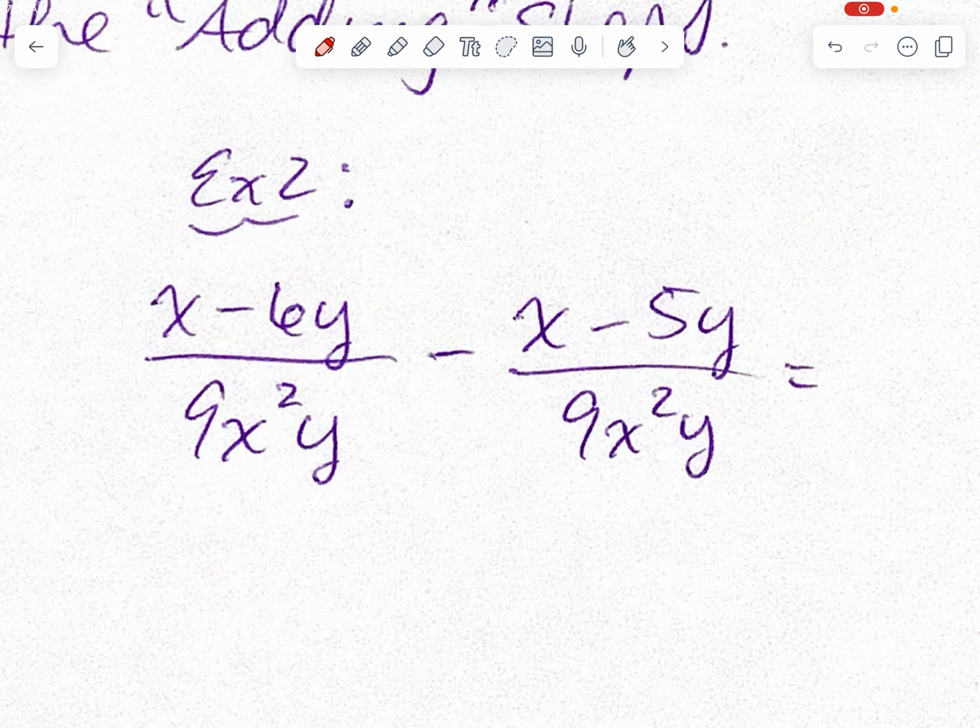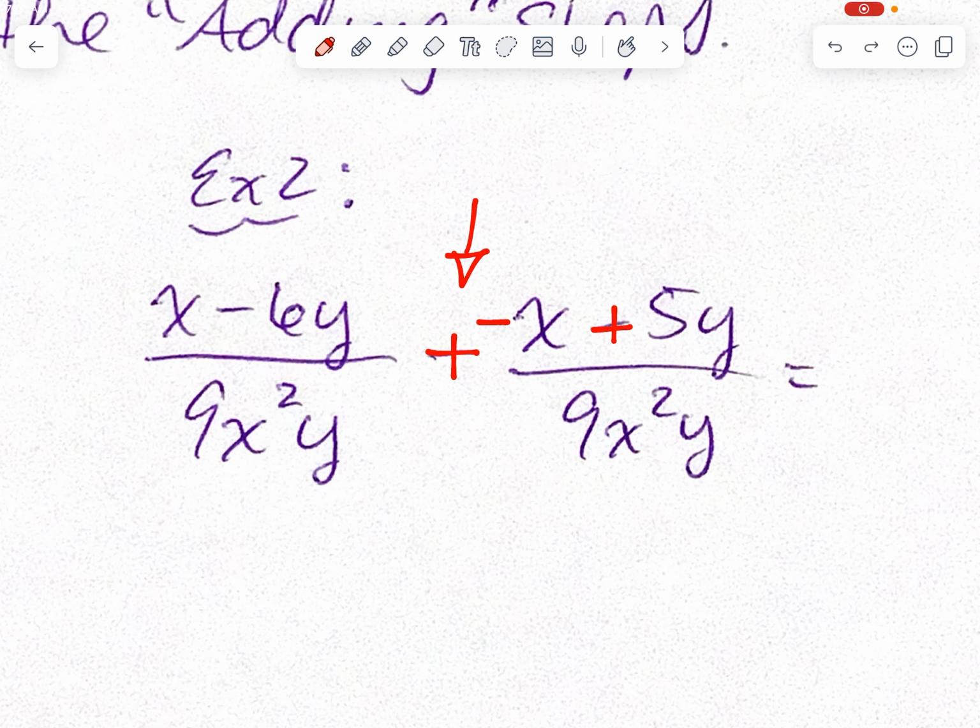Okay, let's look at our last example here. Again, we're going to apply the -1 rule, so we change the sign, and change the sign. You do not want to change any signs right here. You only change the sign where the subtraction sign is located to the numerator of that fraction right here.